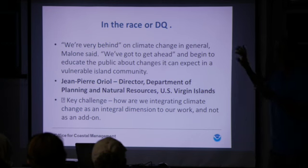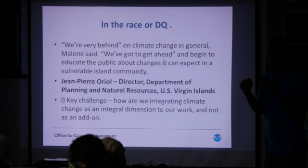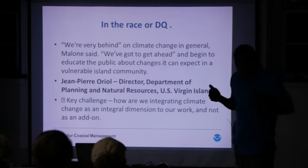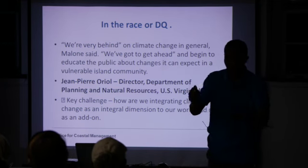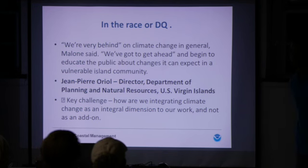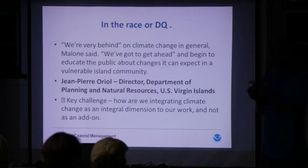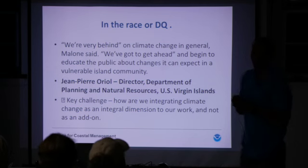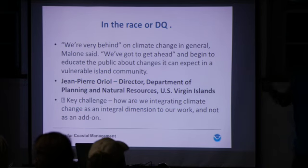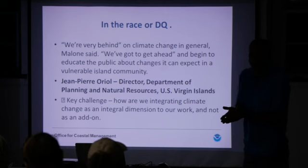The point is that 38% is going to affect us first. We are the most vulnerable because guess what? We have nowhere to go. People in Miami can take the bags up and drive up to Georgia and say, all right, we're away from the coast. The Virgin Islands, some of us are stubborn. We're not going to move. And there are so many of us that can hold up on top of the mountain or on Goat Hill. It is the reality. I say it in jest, but it is the reality. Many of us will not move because this is our home.